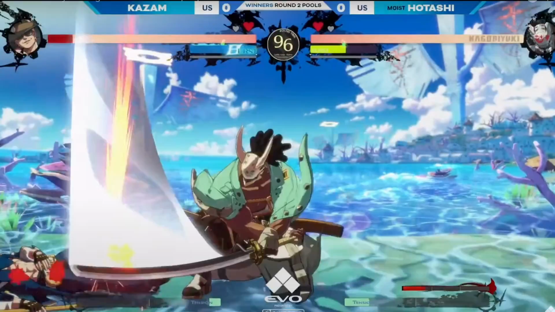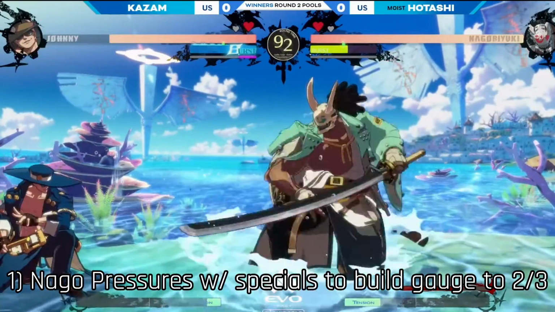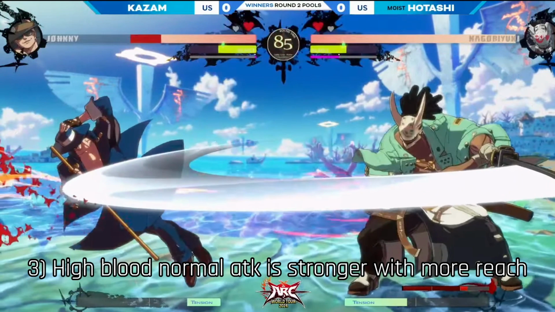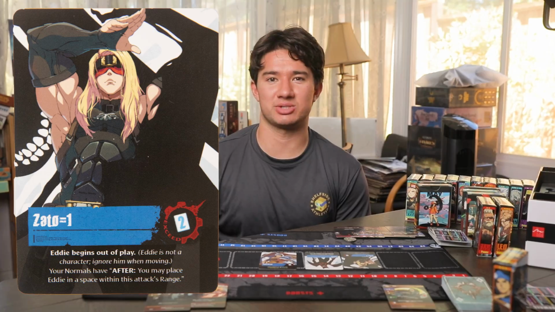In the video game, you do have to camp Nago sometimes, but there is another phase of gameplay where you do have to move in and pressure or hit him while he's at high blood. And while it's stressful to play, it is at least more interesting to me than just camping him out for the entire game. The other big character con was with Zato, who really just can't seem to catch a break these days.